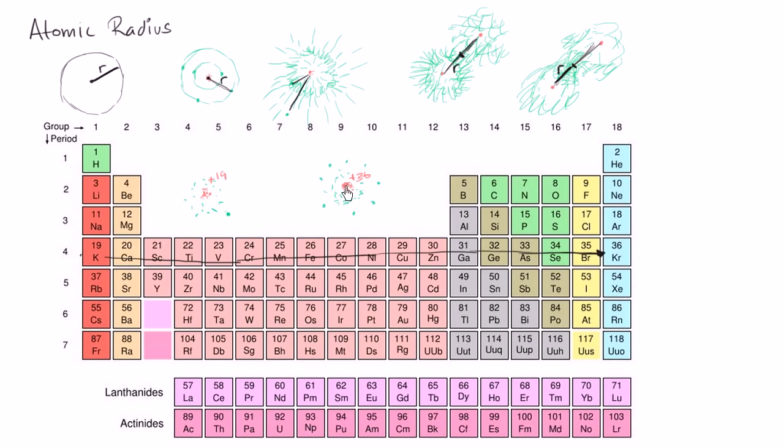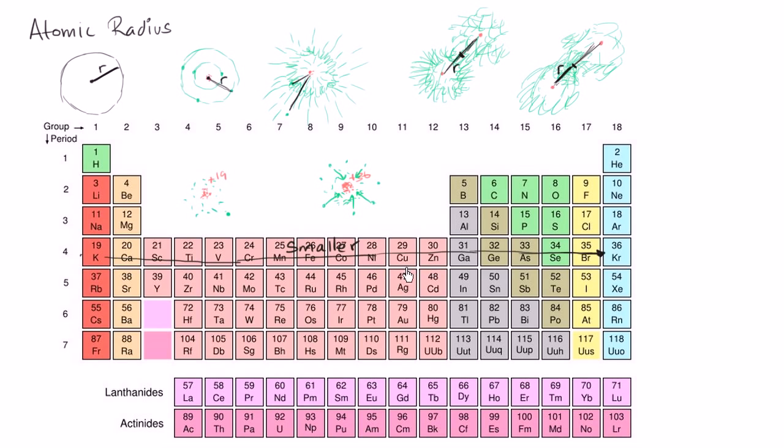So one way to think about it, you have more positive charge in the center, and you have more negative charge on that outer shell. So that's going to bring that outer shell inward. You could imagine more Coulomb attraction right over there, and because of that, that outermost shell is going to be drawn in. Krypton is going to have a smaller atomic radius than potassium. And so the general trend is that you are getting smaller as you go to the right in a period.